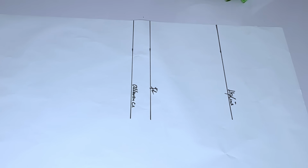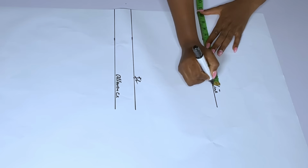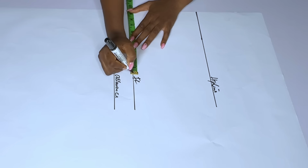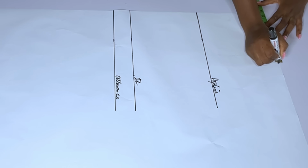So this is my hip line, full line, allowance. My hip is 42 inches, and I went ahead to mark 42 divided by 4, that is 10.5, and I marked no allowance. For the full length, I will take out 1.5 from what I marked at the hip, and I will connect it to the full length.